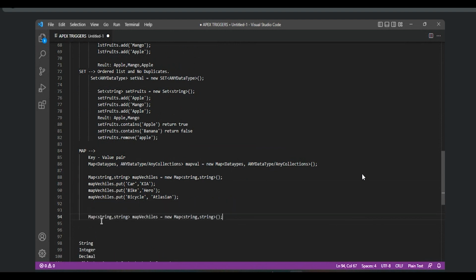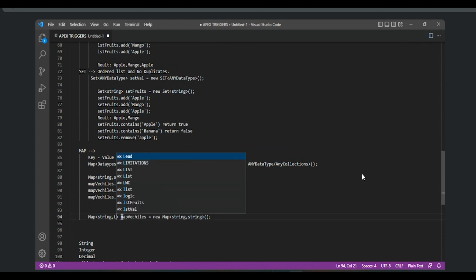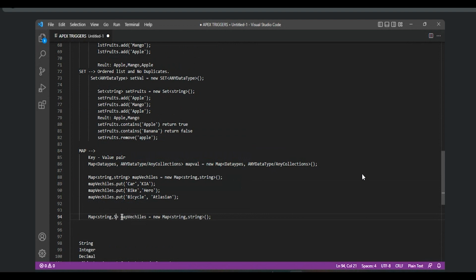So here the key is only one, and the value is a list of strings. The only reason is one car will have multiple brands. So for one key, one car, I can have multiple brands. Let's see how it works here.